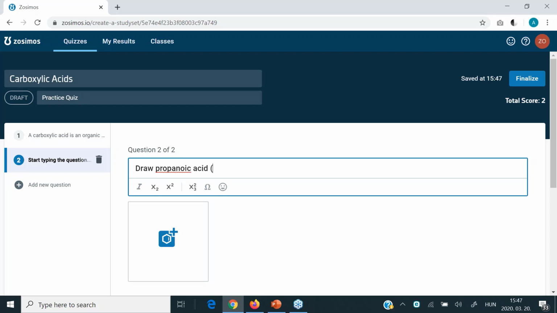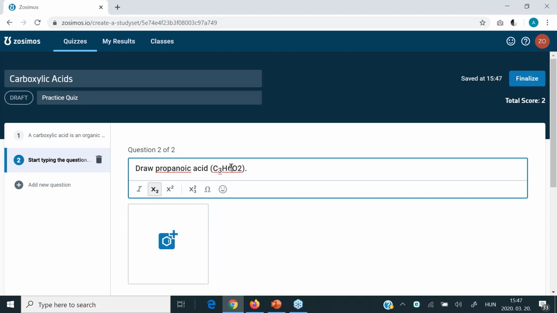And I'm going to be really nice to my students, and I'm going to add the chemical formula here. This is a little bit of help for them because from this they already know, for example, that there are 3 carbon atoms in this molecule. And I'm going to format the chemical formula correctly here with this editor.